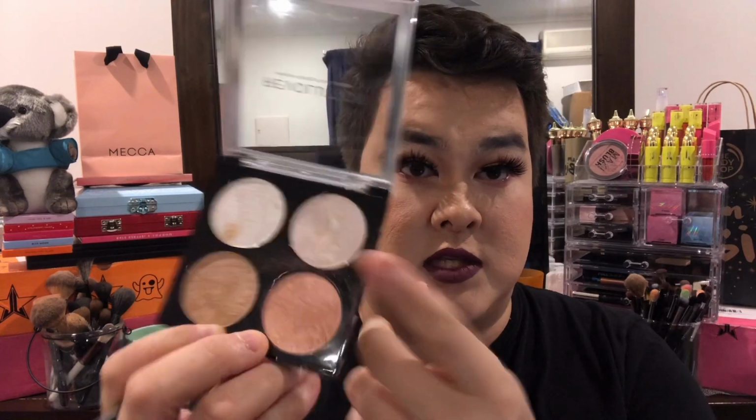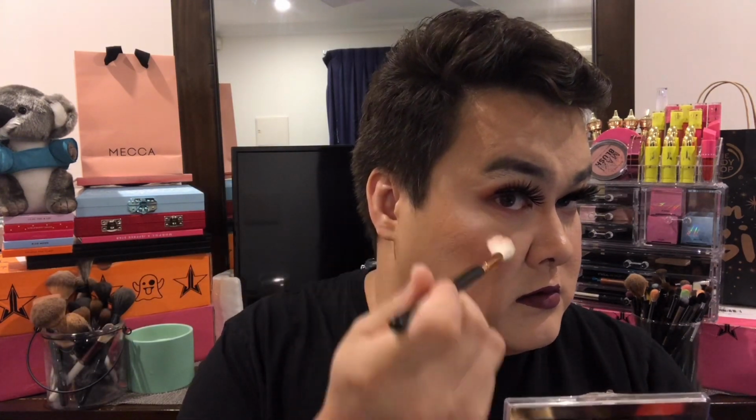Last step is highlighter, so I'm going to use this brush. Looks dirty, but it's not, and I'm going to go into this shade here. We'll see how intense that is. I'll just swirl the brush and tap off. Oh yeah, look at that! Oh, that is pretty.